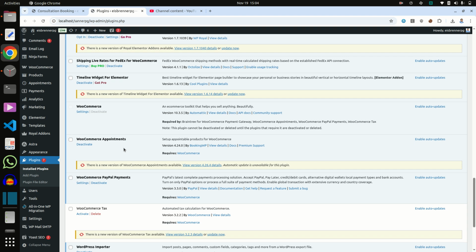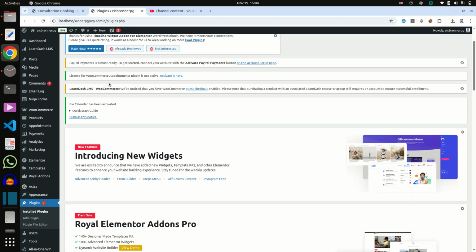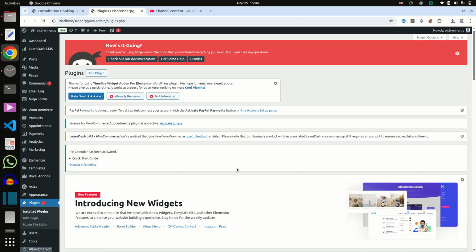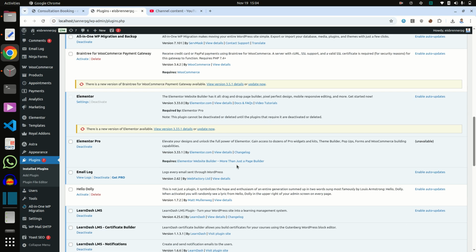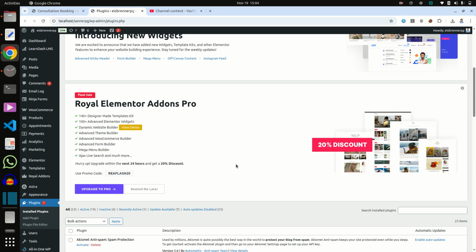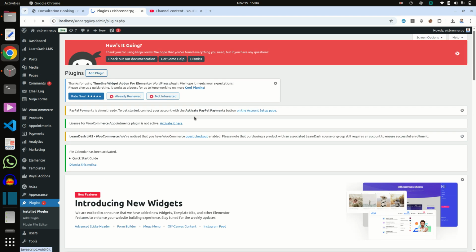appointment. But you can use any booking or appointment plugin that supports WooCommerce. You can click on add new plugin and search for the plugin, and if you have this WooCommerce plugin file, then you can upload it directly from here.